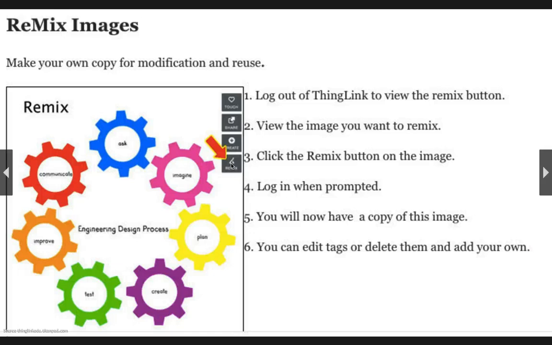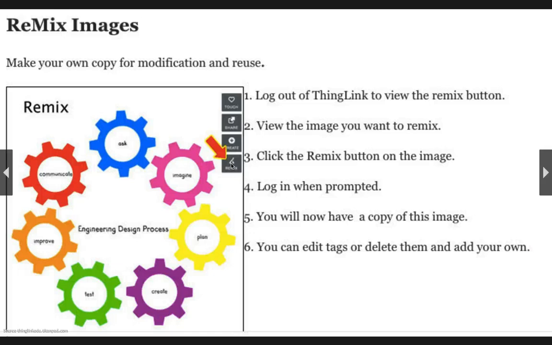So this is good for a student project, because I'm going to want students to keep my links, but I want them to add their own links to it as well. And so I want them to create their own unique ThingLink and tell their own unique story. It's also good for any of these ThingLinks you see. I mentioned earlier that if you find a ThingLink that you like, maybe you like the Amazon Rainforest project I did, you can remix it and you can change whatever you want about it and use it. You don't have to start from scratch.